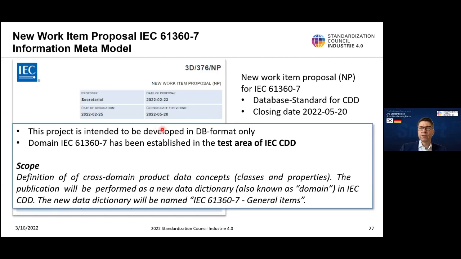So this will be a standard published in database format only, and there is already an implementation in the test area of CDD. So if you are a registered user or expert of IEC CDD, you can see it already in the test area, but for a normal user, it's not yet visible.